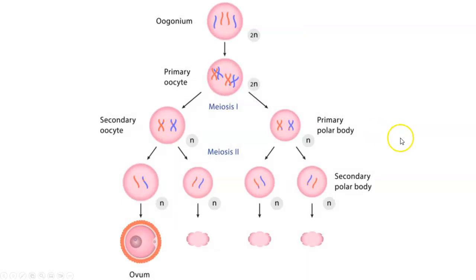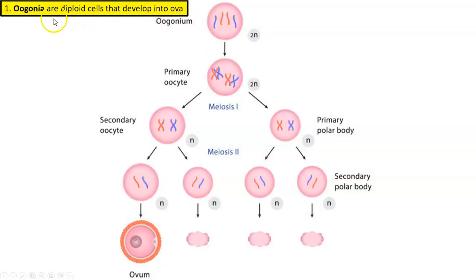Alright, so now we're going to be looking at how oogenesis occurs. Remembering this is all happening in the ovaries. At the top here, similar to spermatogenesis, we have the gamete mother cell. In this case it's an oogonium, and the plural of that is oogonia, and we know that these are diploid cells that develop into eggs eventually. So here we're giving it 2N, which of course means diploid, and then for humans that's 46 chromosomes. We have 4 single chromosomes here.